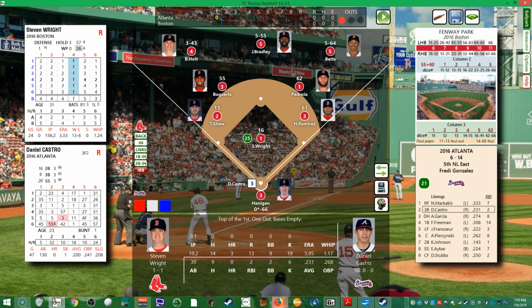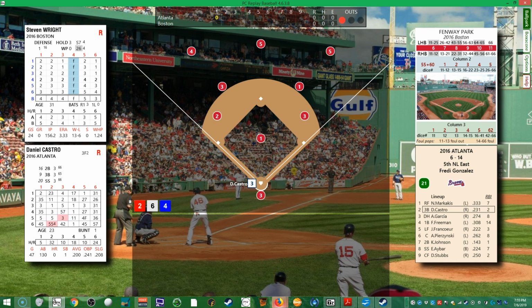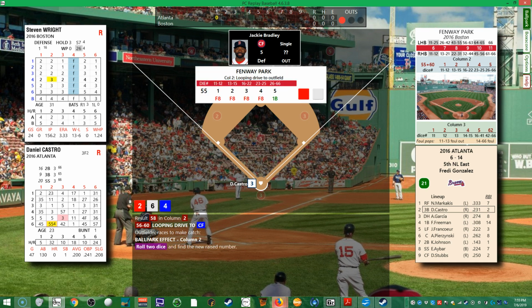So next up will be Daniel Castro. He comes in with a .231 average with 2 runs batted in. And it's going to be hit to Bradley in center. Bradley with excellent range. Ballpark effect. So anything 25 or below will be an out. Anything 26 or above will be a base hit. And that's going to be just barely a base hit. So Castro is on as it drops in front of Bradley for 1 on and 1 out.